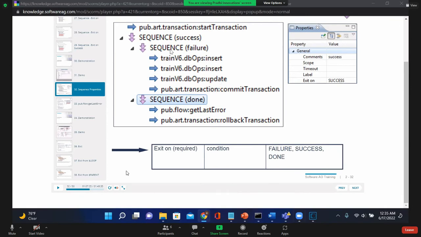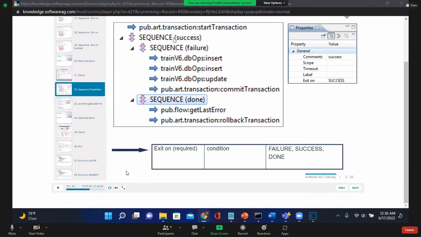If update is failure, it will stop. Suppose update is failed. The first one is success, the second one is success, update is failed. That means an exception is thrown here, then done will continue with that update. If this is failure, it is stopped, the rest will not be executed, and this entire block is considered as failed.